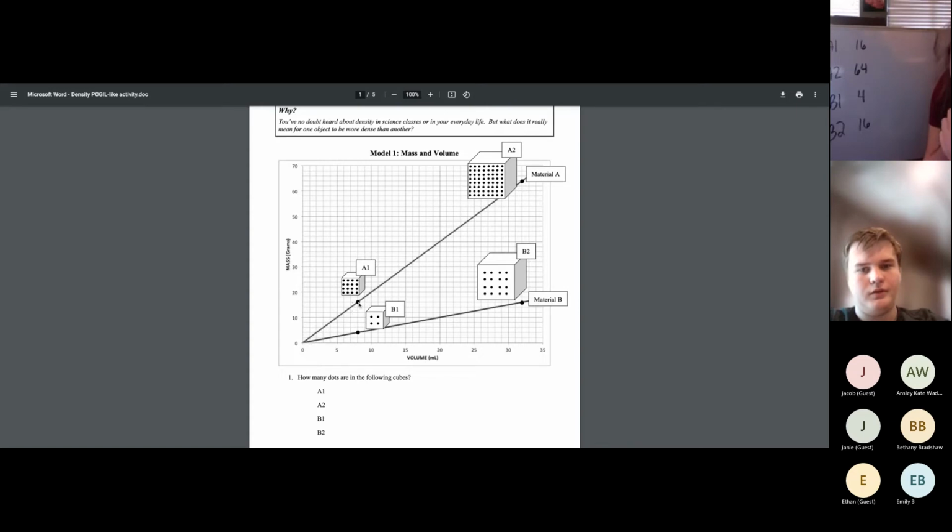If this was not a straight line, there would not be a direct relationship between A1 and A2, right? So this straight line between those 2 points is just telling us that A2 is like twice as big as A1, right? So we could guess at any other point on this line that our cube A, another iteration of it, could be A3, would look very similar on the inside as A1 and A2 because there is this direct relationship. So anytime we have a straight line and we have points on that straight line, those points are all related, right?